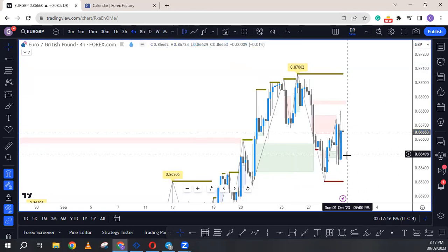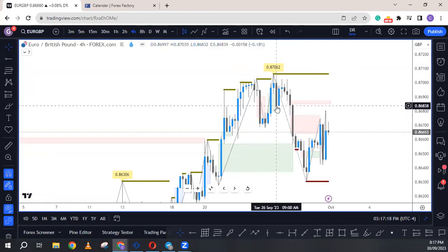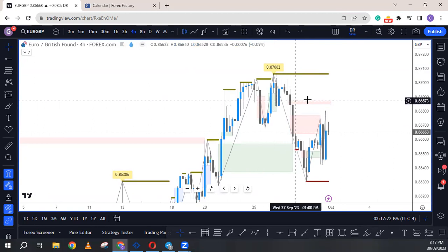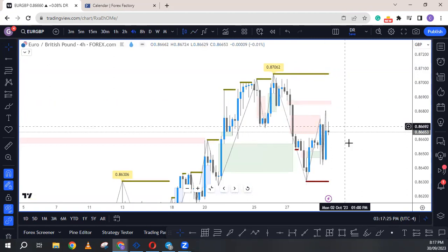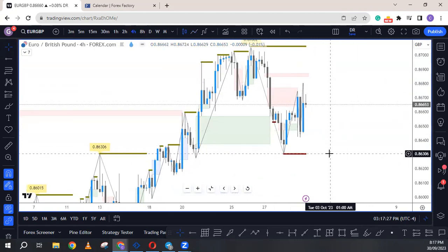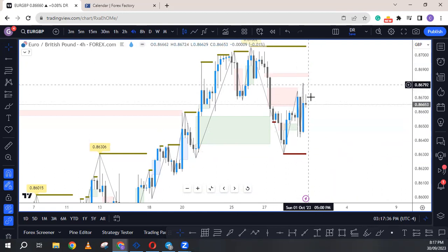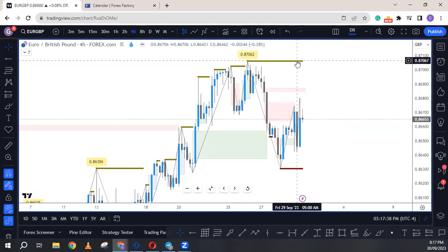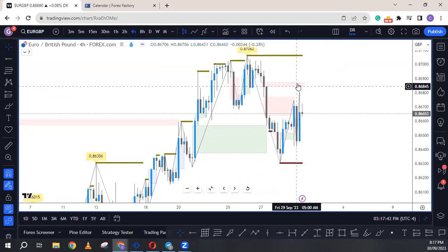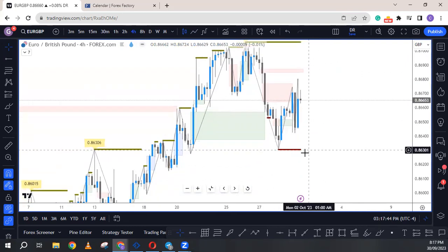So going into this new week, the possibility exists that price may come up to 86.83, or this fair value gap here. And then if it gets rejected, we'll see price come to 86.30, then to close up this imbalance at 86.26. So on this pair, any rally, as long as price does not go above 87.06, will be an opportunity for a short back to the downside.